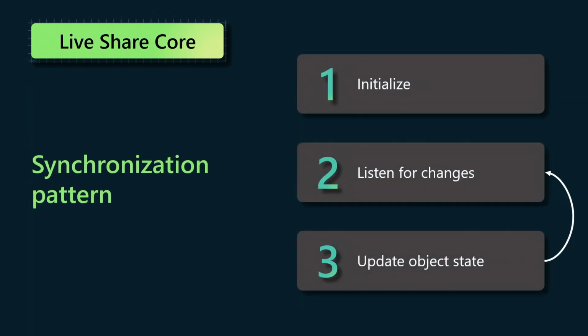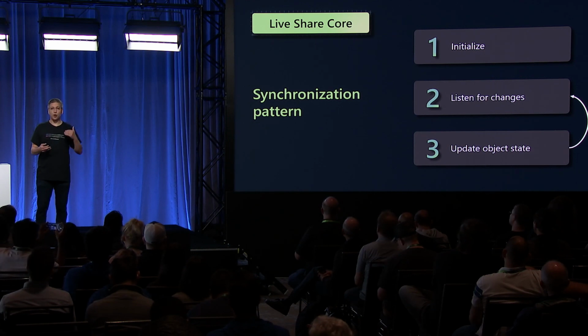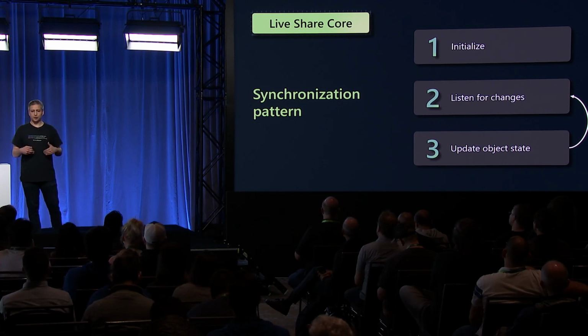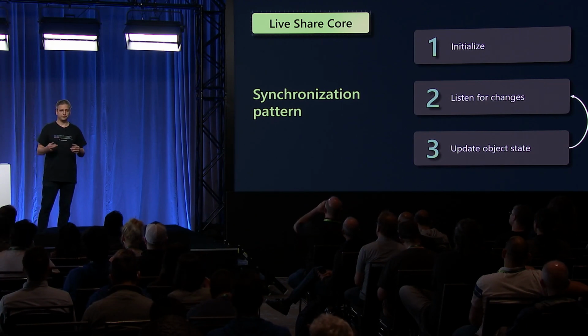As Bob and David are going to show you when we go through some of the coding demos, for each of these core classes, we have a very simple three-step synchronization pattern. You initialize the data object that you want, you listen for changes, and when you want to make a change from your app, there's a very simple API that sends it out to the group. There you have it.